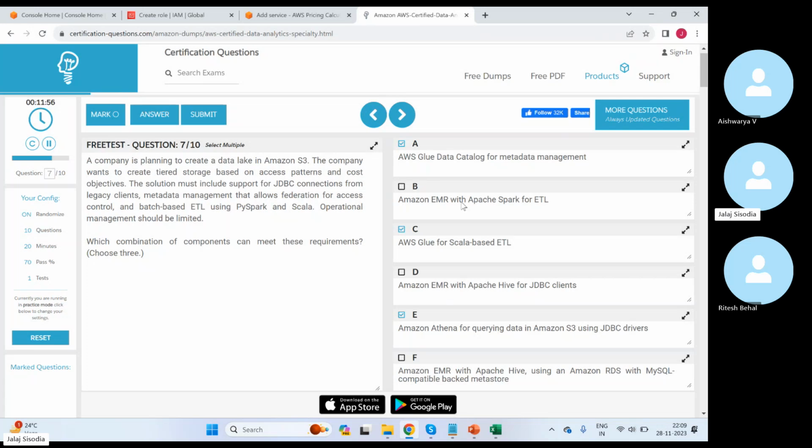So with this Athena option, using a JDBC driver, we are storing the data in S3, and on top of that we are querying in Athena, right? Yes.